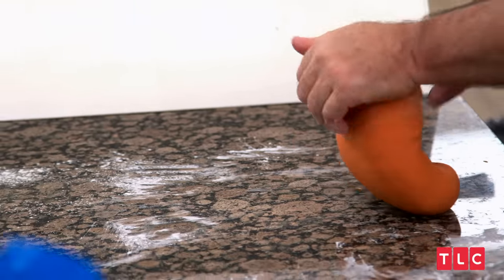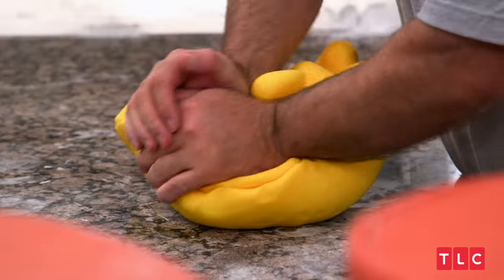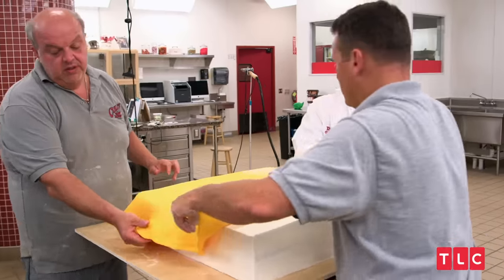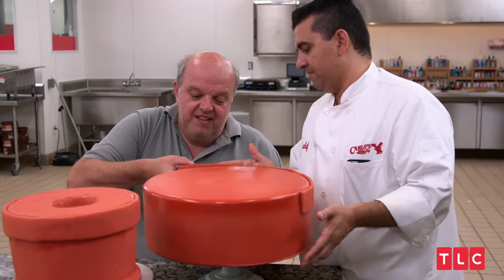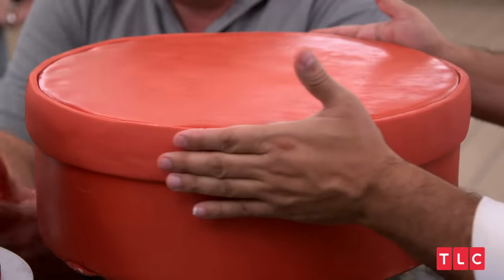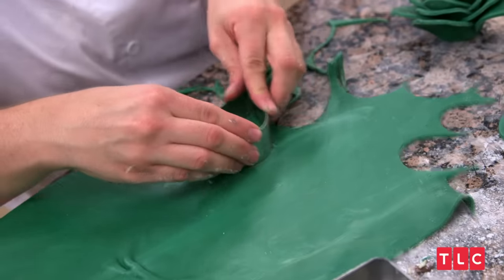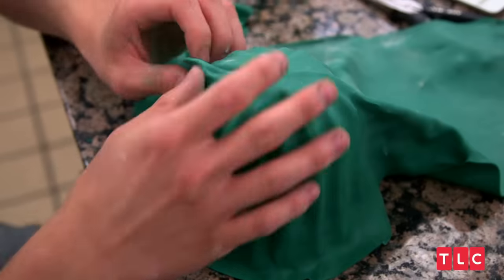This is a good color for the pots — it's terracotta. So we're working on this cake for the Fiesta de Flores and Hispanic Heritage Month. Danny's gonna prep all kinds of bright colors of fondant. When I think of Hispanic Heritage Month, I think of beautiful bright colors — the colors are perfect. We might need some more small pots for the other tiers. I'm gonna get all my decorators working on all kinds of cactuses, covering crispy treats and making different shaped ones. They're doing an awesome job — awesome cactuses, baby.